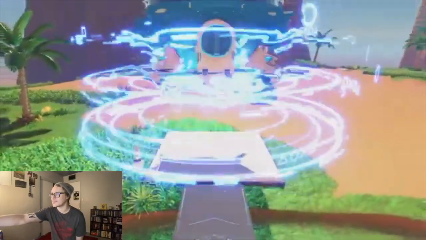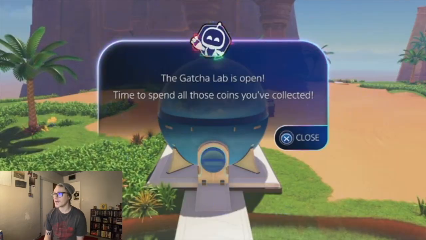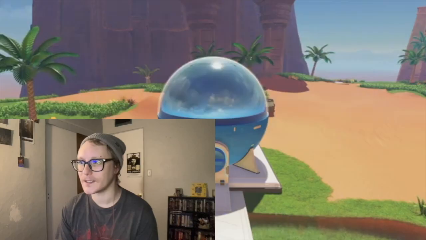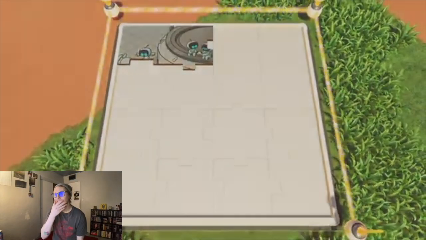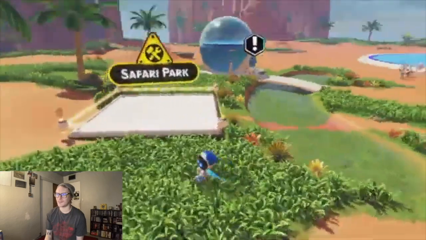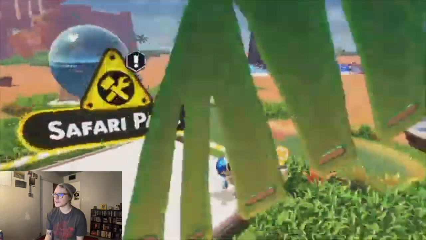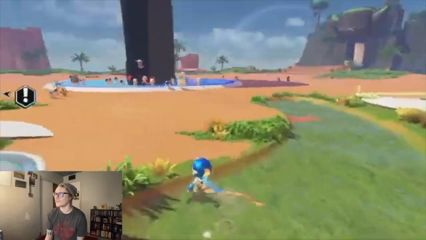That looks like Dexter. A little bit. The Gacha Lab is open! Time to spend all the coins you've collected! That's literally what I was thinking about. Oh, there's another one! That makes sense. I was like, you can't have like 15 puzzle pieces through this whole game. Safari Park. Ooh, guys, I am so excited to unlock all of this stuff.